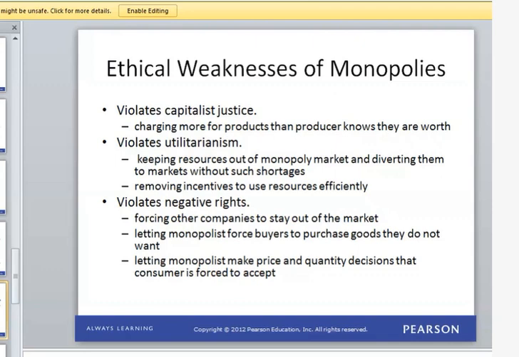So here in a monopoly market, they can hurt you. They can stop what we call your right to enter the market. So they violate what we call the negative right. So these are all the bad things about monopoly. That's why I said some countries have an act that controls these so-called monopoly companies. Right? Alright, we have maybe one more slide.